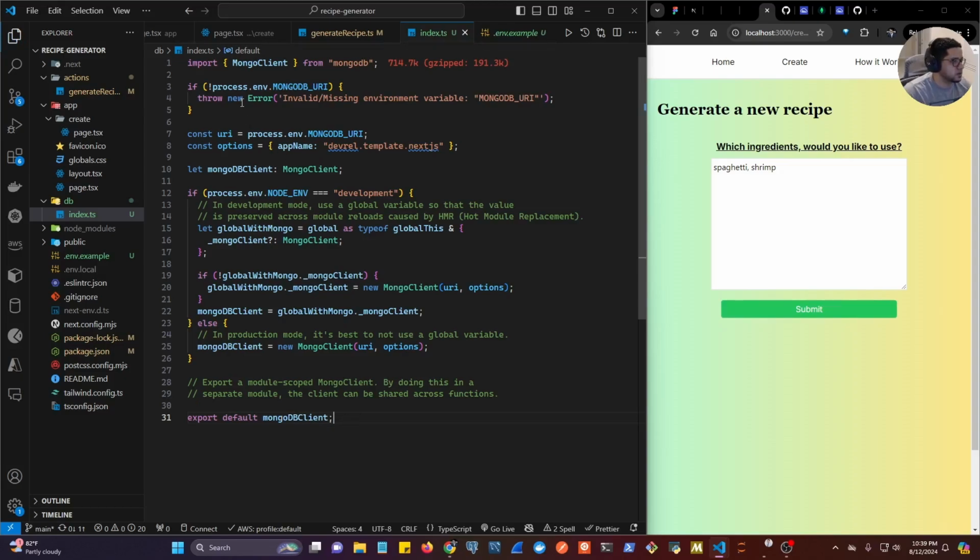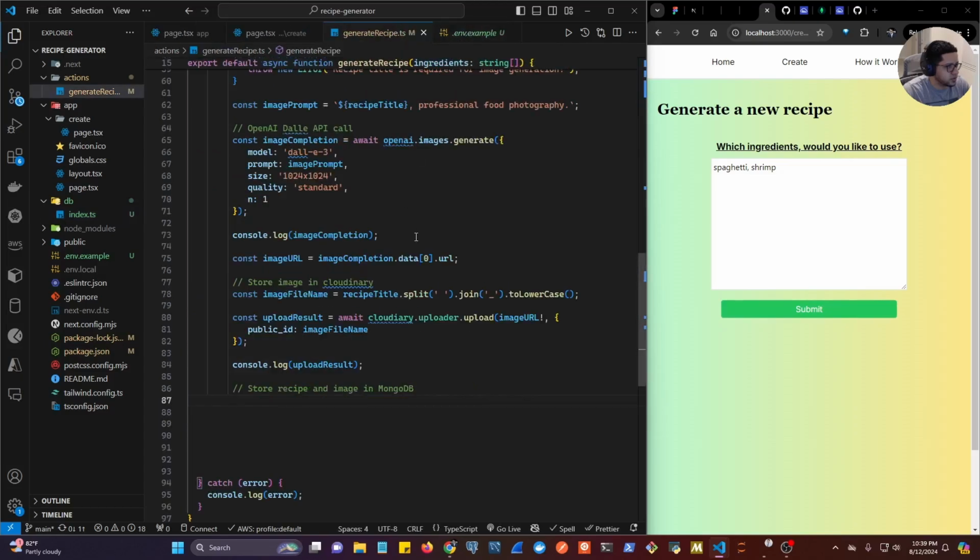So this is basically just going to use the MongoDB URI environment variable. If we're in development, it's going to have one instance, or if we're in production, it's going to have a different instance. So pretty much we just need to use the MongoDB client to access our collections. So let's just close this up, and now we are good to go.